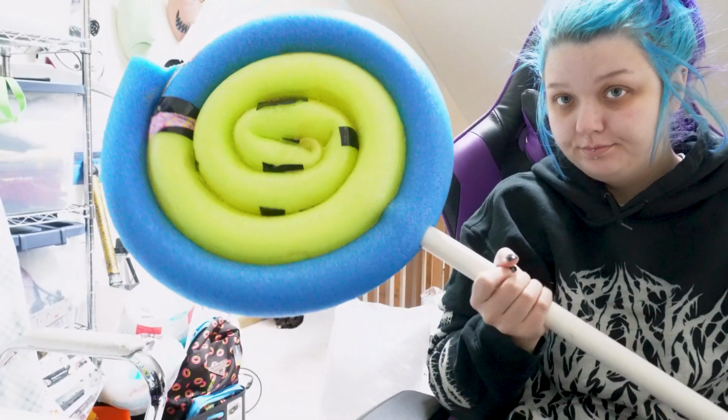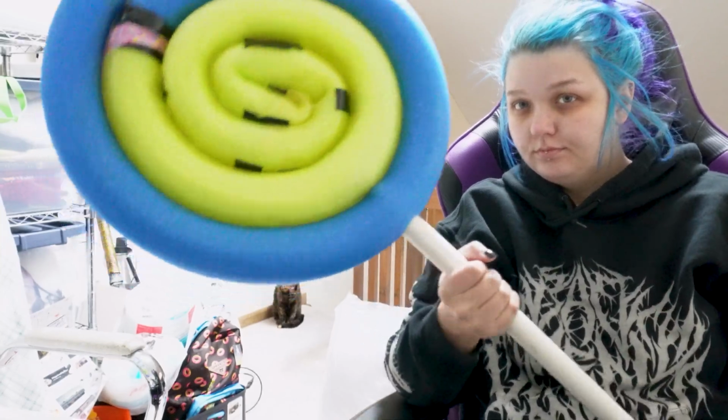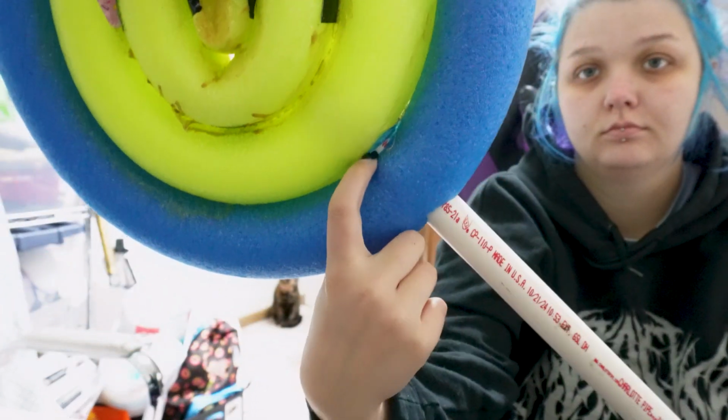In a world where worms have teeth and candy is fear, one stick will rule them all. I'm just kidding. It is a PVC pipe from Home Depot, but spiritually it is a wand of chaos.